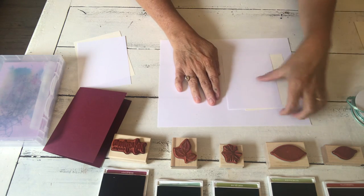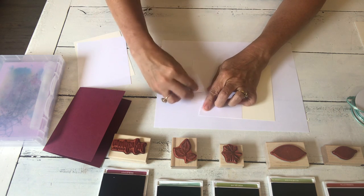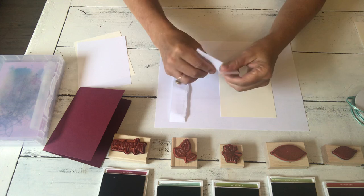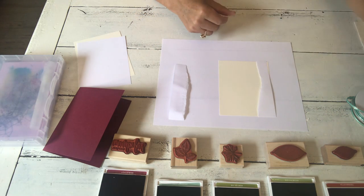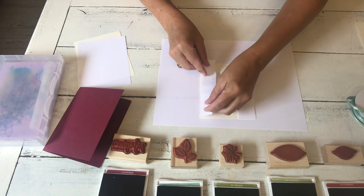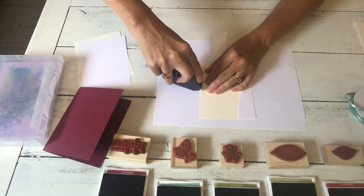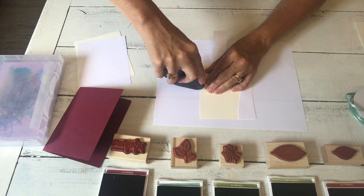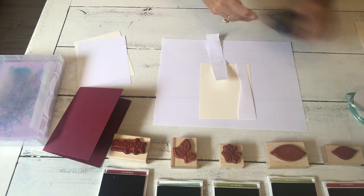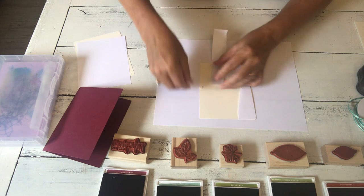Today's the last day of July and I'm doing 31 days of cards, so I didn't have much planned and came up with this quickly. This is some typing paper — I'm going to tear it for a little bit of shading. This is Very Vanilla card stock. I'll lay it this way to get more of the torn edge, then take a tiny piece of adhesive just to hold it in place while I stamp.